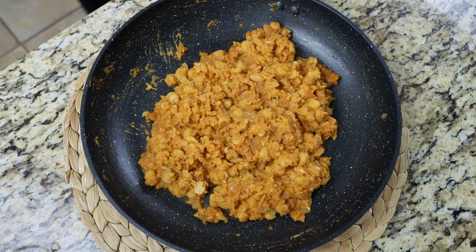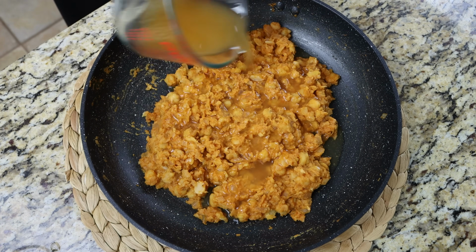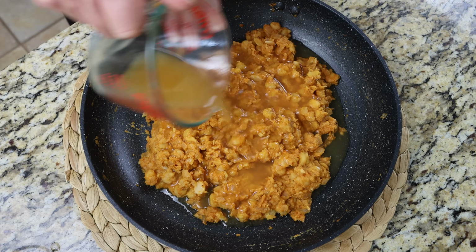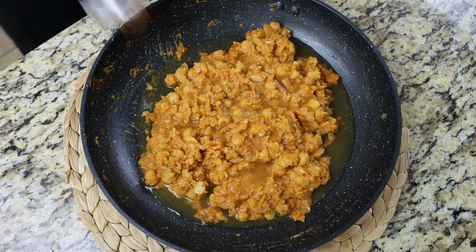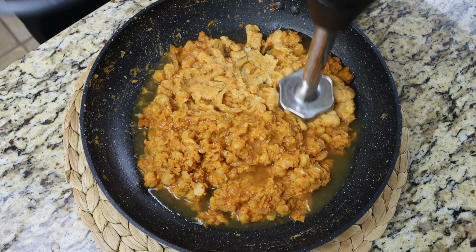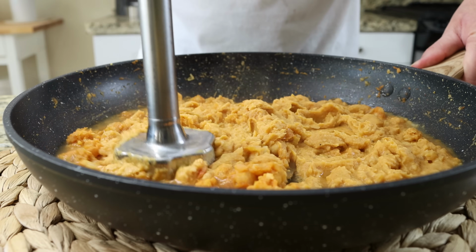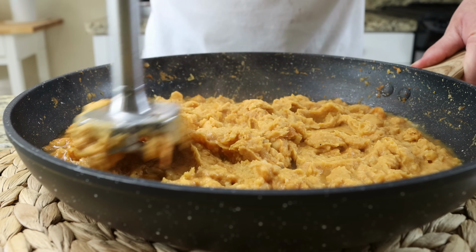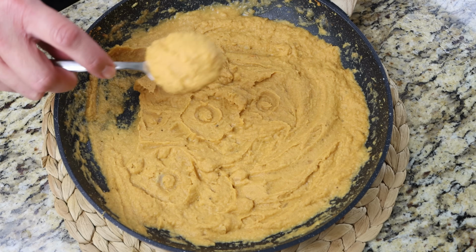and add in half a cup of vegetable broth, which is 120 milliliters. You can also use chicken broth here, or even water if you like. And using a hand blender, we'll blend all the ingredients until we end up with a beautiful creamy texture. You can also use a food processor here, stand-up blender, or even a NutriBullet. And that's the exact texture you want. If you see that yours is too thick, you just add in some more liquid.